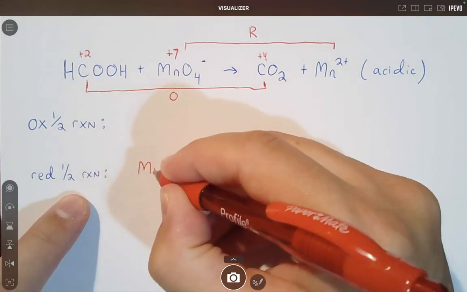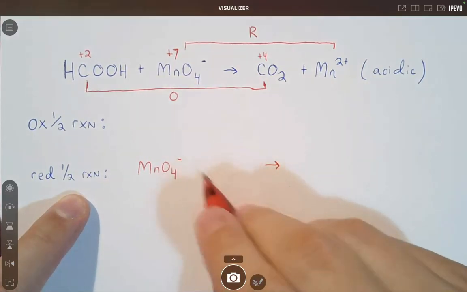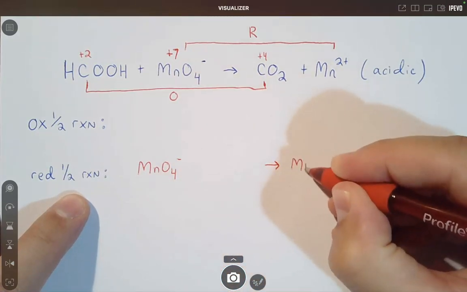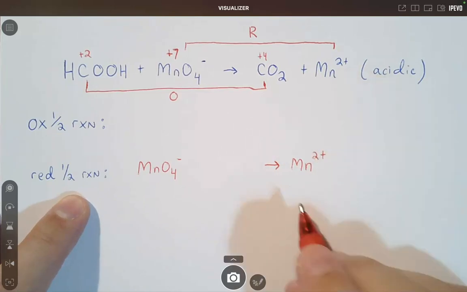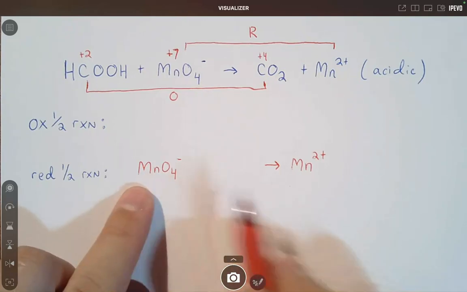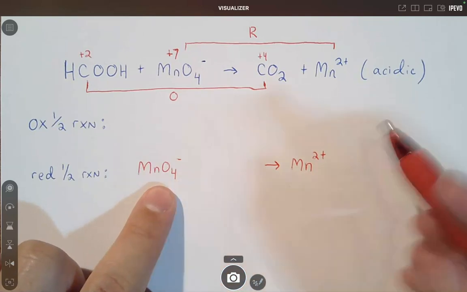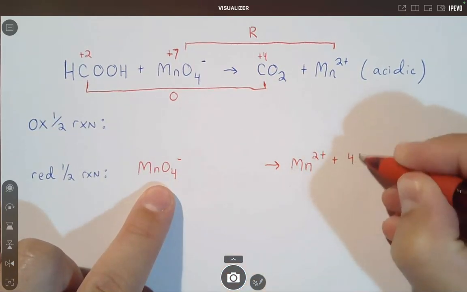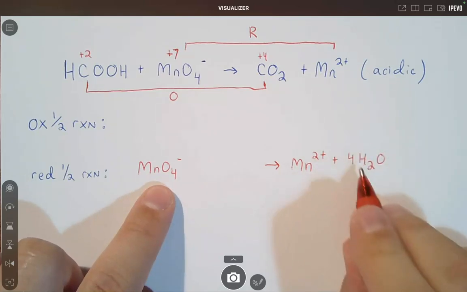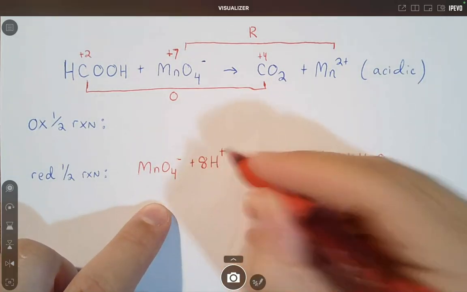So we're going to take MnO4 minus, then I'm going to leave myself some space because I know that I have to add some electrons and some other things. Now this is going to convert into Mn2+. So we're going to deal with this equation all by itself to start with. We see that the manganese are balanced, so that's good. Now we have to balance 4 oxygens. So we're going to balance that with 4 moles of H2O, which provides 4 oxygen atoms, but it provides 8 hydrogens. So on this side, we're going to balance with 8 H+.